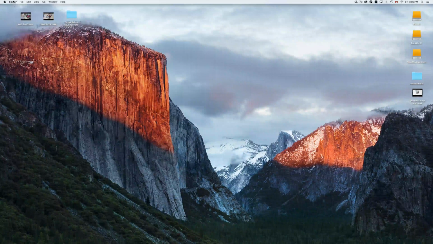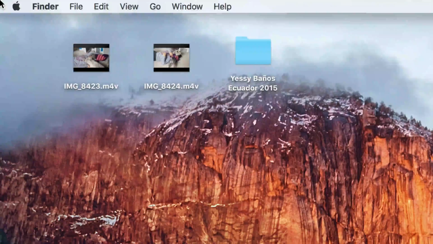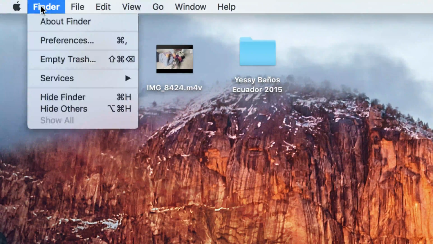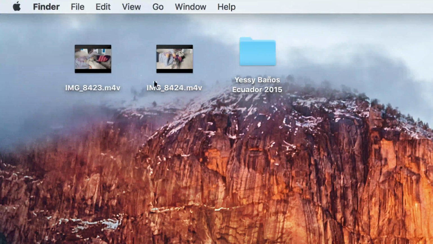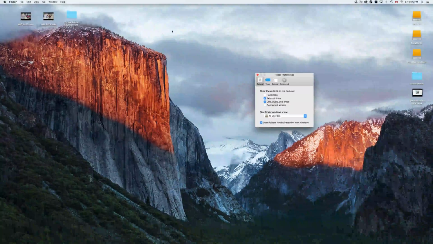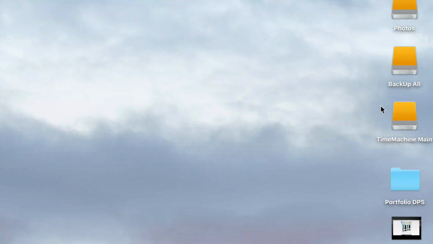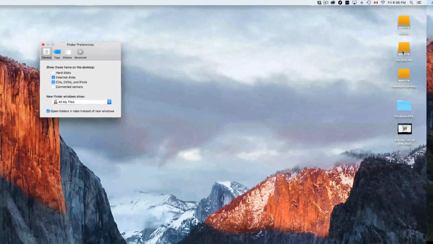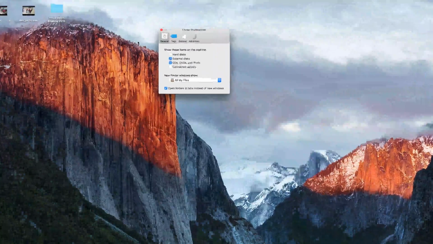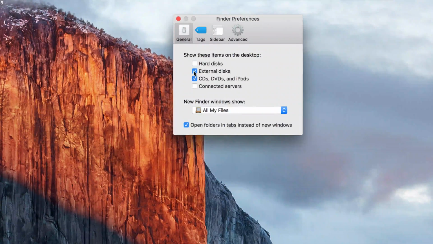So right here is Finder. If you guys click anywhere on your desktop, just click anywhere, okay, as long as it's not an icon. We're gonna go right here into Finder, so that's up here, and I want you guys just to click on Preferences. Okay, and we're gonna get this. So now you guys see these icons that I have here, right? So whenever I plug in an external hard drive, USB stick, or I put in a CD, I'm gonna get these icons, and that's because I have this checked on.